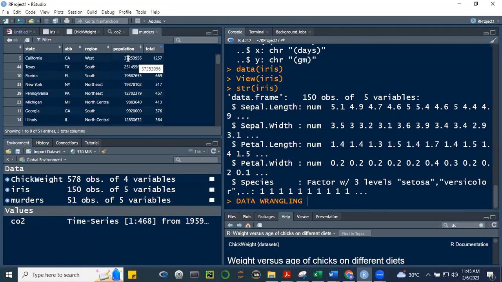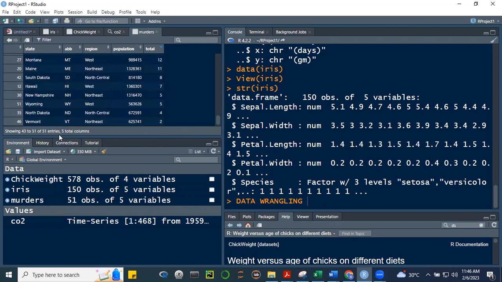3.7 million. So it's possible that they have the highest murder rate because they have the highest population. But if you take a look at Illinois, 1, 2, 3, this is 1.28 million population, and the murders, it's only 364. Going down here, okay, Vermont has only 2 murders.